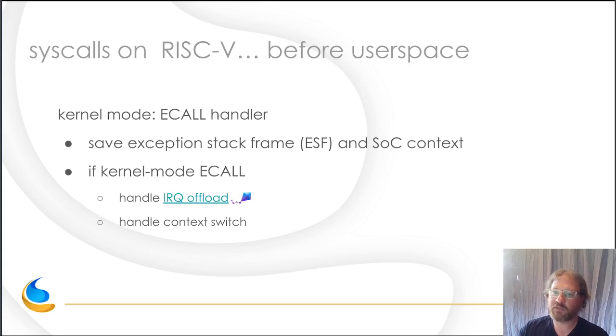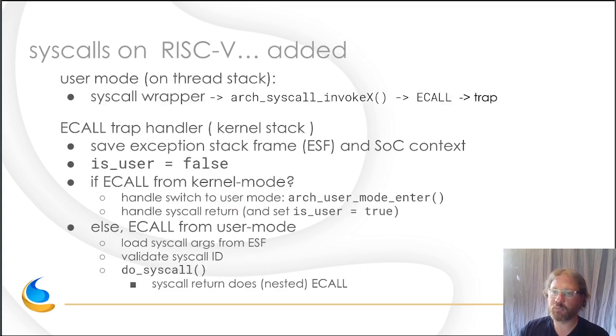The kernel mode system calls are also used to handle the IRQ offload. That's Zephyr terminology for what in Linux would be called soft IRQs or work queues, kind of deferred work that's initiated by an interrupt handler. So those things were already present before we started our work. The system call infrastructure was in place for the Zephyr port for RISC-V already. Now we'll talk about what we added, what was needed to add user mode support to the system call infrastructure for RISC-V.